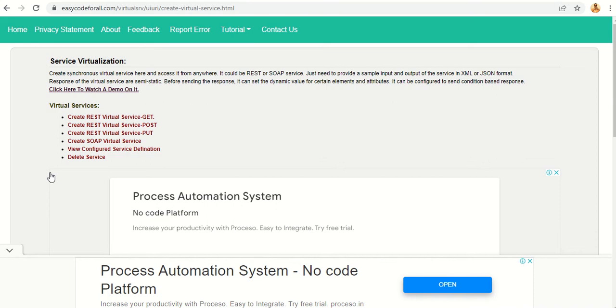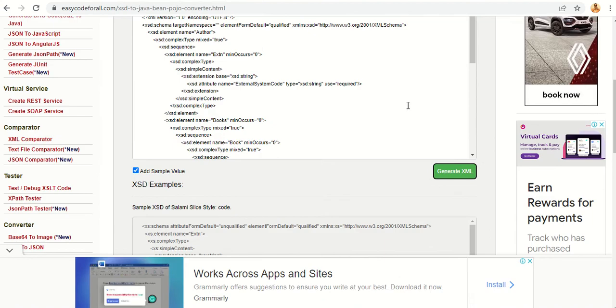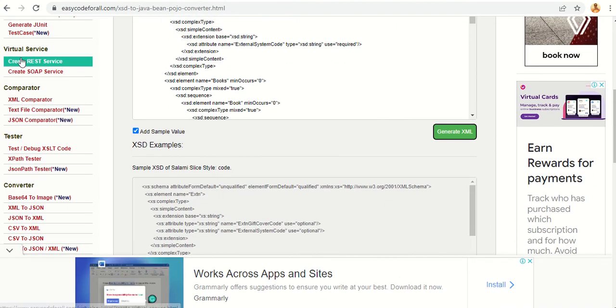So you can create a virtual service similar to your actual service using this tool. You just need to provide your actual service input and output, and this tool will create a virtual service for you and generate a URL. You just need to use that URL to invoke the virtual service. This one is for REST virtual service, another is SOAP virtual service.